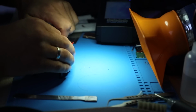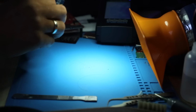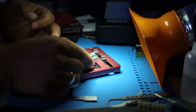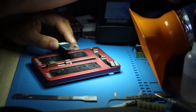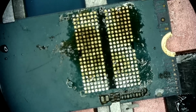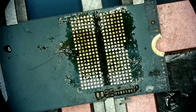Prepare the unit for the NAND placement. Since we have used our own leaded solder that melts much, much faster, we can just reball it using the jig without the bottom preheater. I think it's going to be good enough. Some of this flux is stale, but it's not going to affect how the bonding is going to go anyways. I'm just going to add a bit more of fresh one.